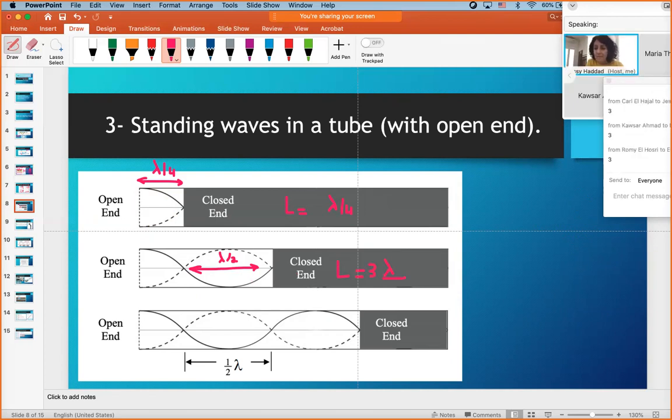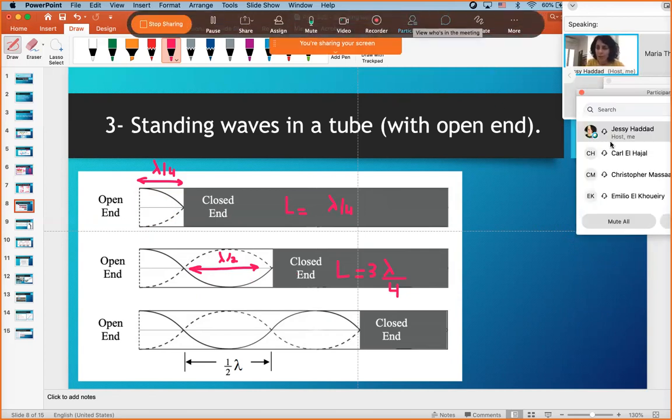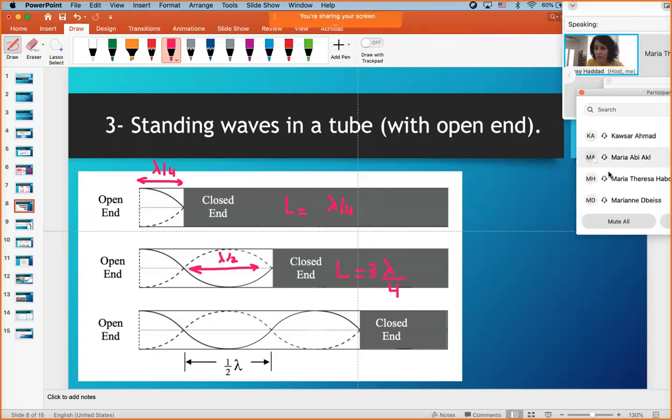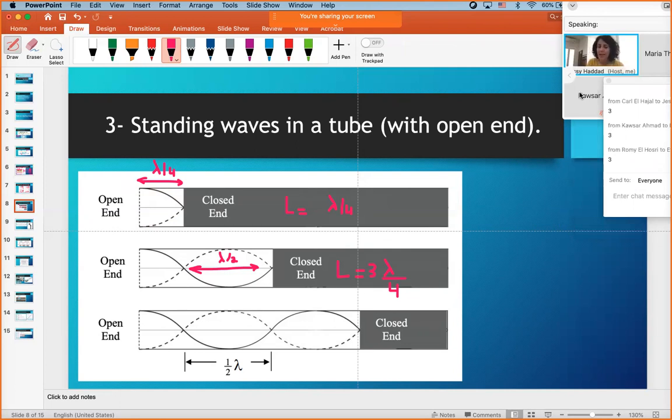It's always Carl and Romy and Kausar. And some students I've been grading today, I've never heard of you. I don't want to give names because I want to be fair. But Omar, I never heard of Omar. Omar, talk to me. Marianne, Karen, Emilio, talk to me. Say it wrong. I can't remember if you say it wrong. Usually I remember only the right answers. So you can say it wrong.